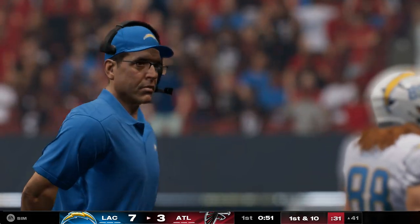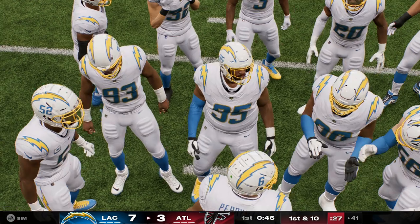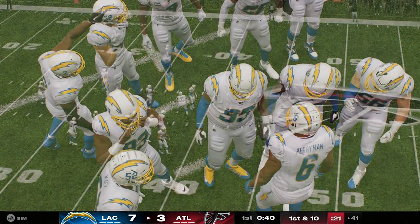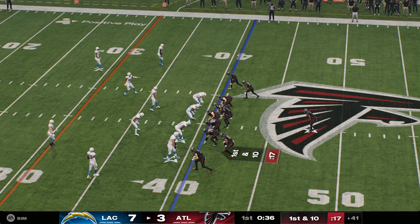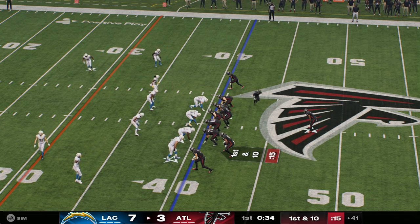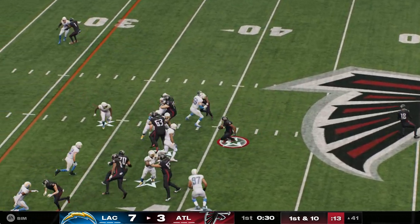They've done a nice job spreading the ball around. Make the defense have to account for as many different weapons as possible here early. I think back to our conversation with this coaching staff, Mike. They identified this guy as someone they needed to get involved early and often. So that might be his first target. I don't think it's going to be his last.